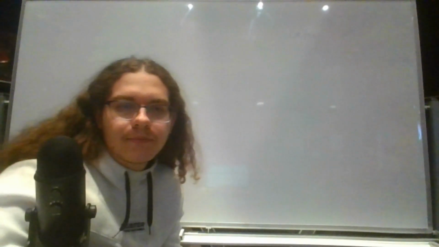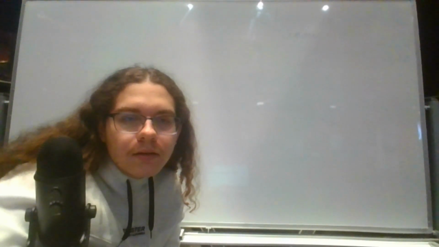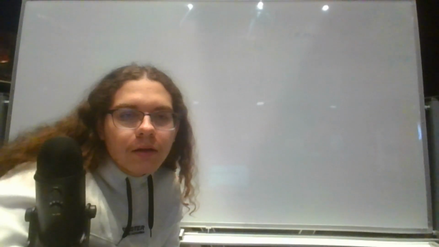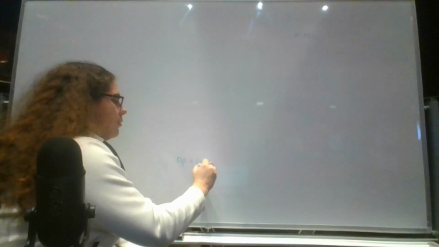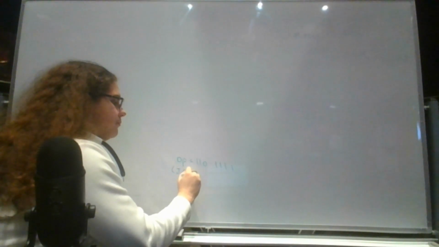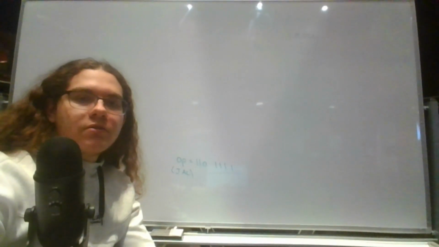So the bottom bit field is the easiest. It's just the opcode for jump and link, which looks like, is that right? 7 bits. Oh, I'm blind. Okay, yeah, I was misreading it. It's 110 and then 4 ones. And that's the opcode for JAL. And the next bit field to the left of that is going to be your destination register.